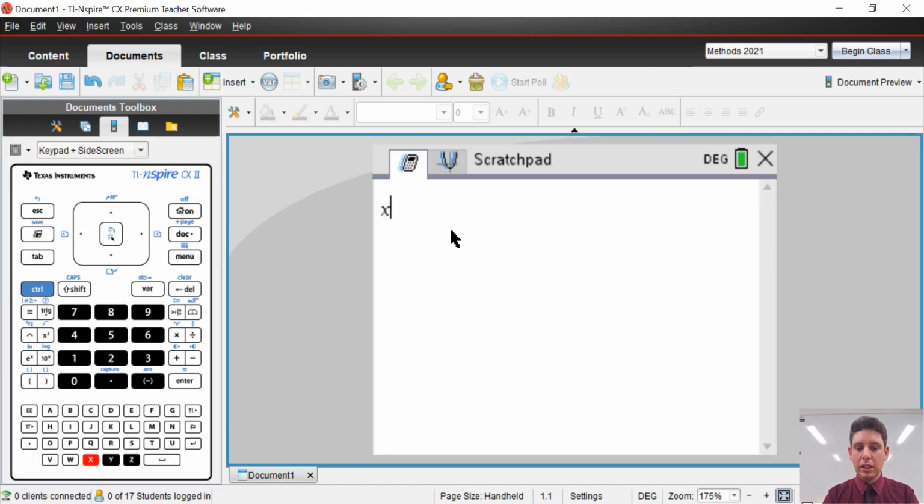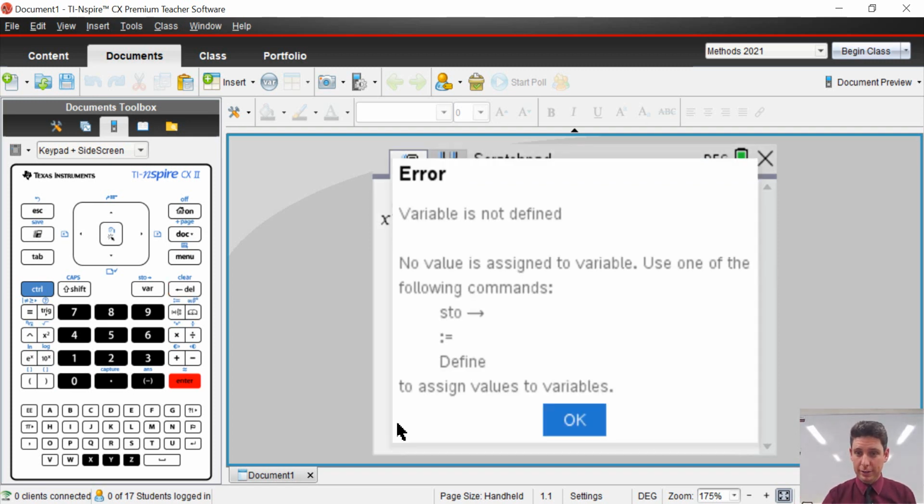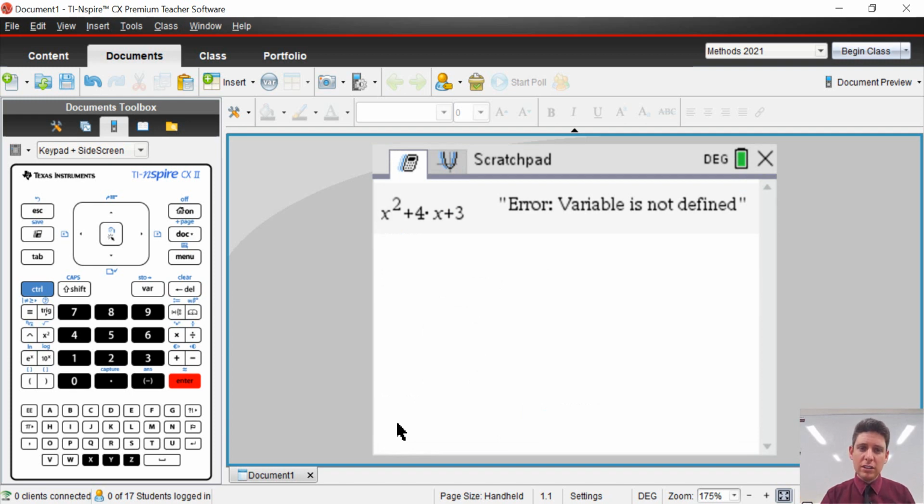So you may remember in class, you've got a quadratic and you think, I want to solve the quadratic, or if it's equal to zero, or I want to factorize a quadratic. We don't know how to do it. We type it into a calculator. That does nothing. Normally, you would find the number that multiplies to get to 3 and adds to get to 4, which is 3 and 1.